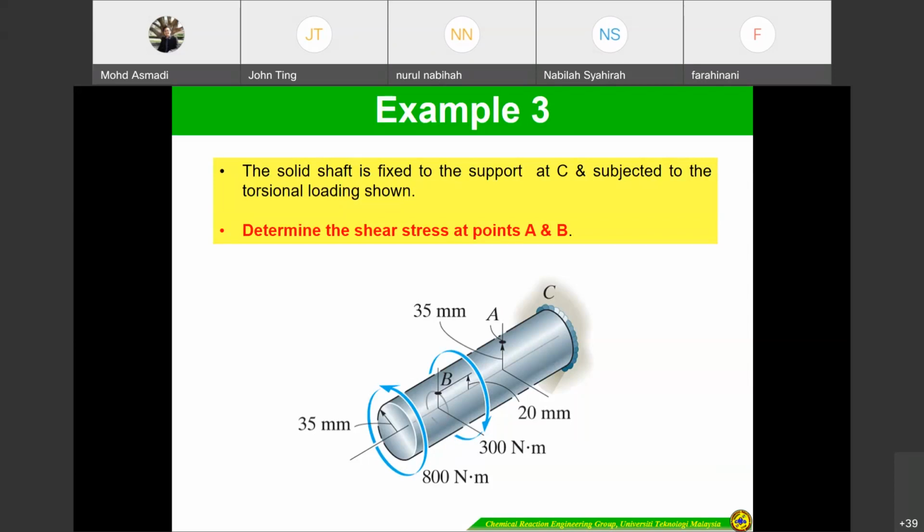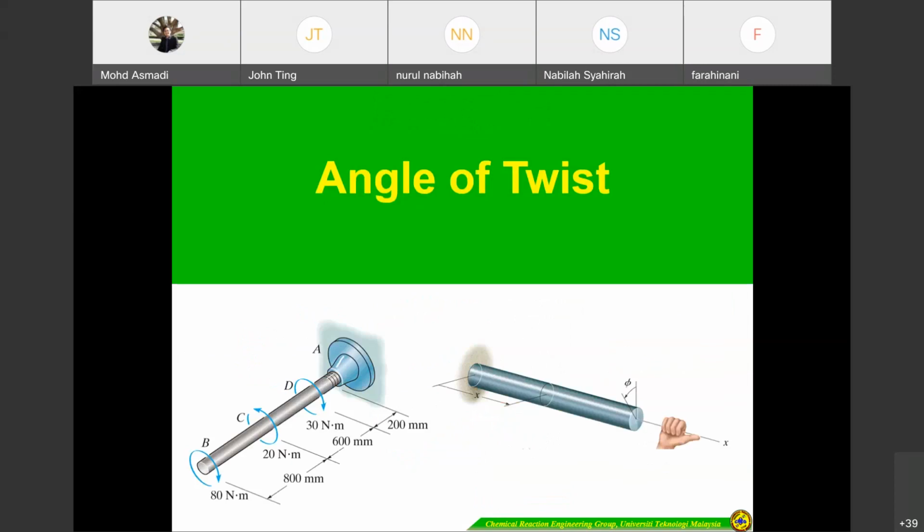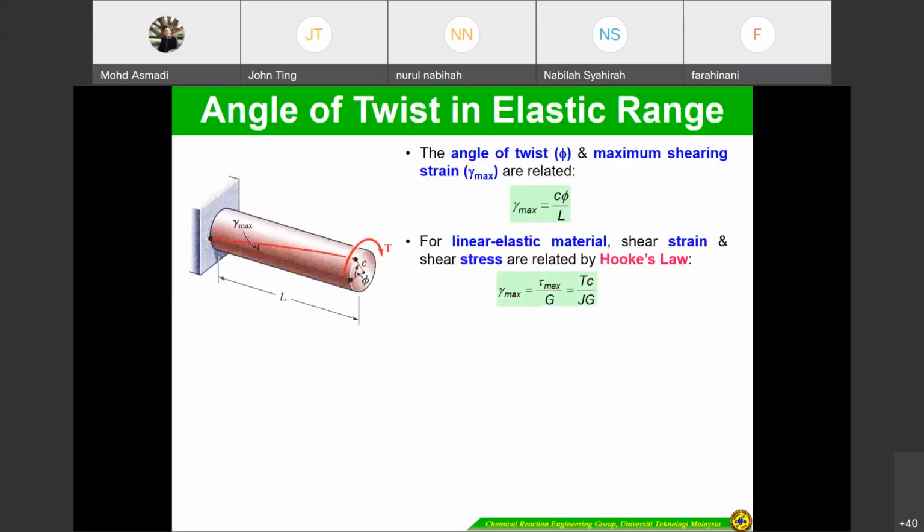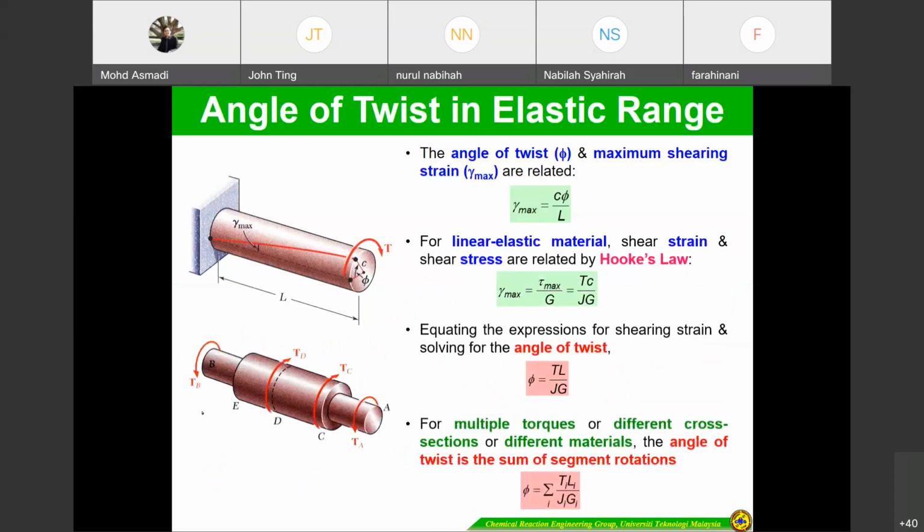So let's see angle of twist. How to determine whether it is positive or negative? Let's calculate the angle of twist. Similarly to the previous chapter, but this one is more about angles. Previously we looked at members deforming in tension or compression, but this one we use the symbol phi. Phi or pi, I'll just call it phi.